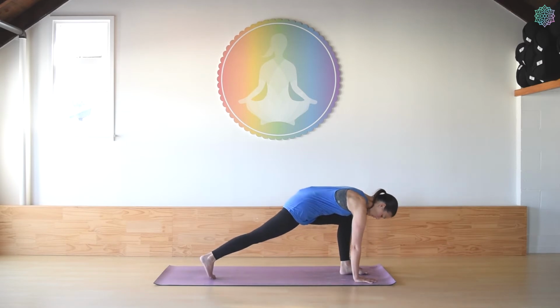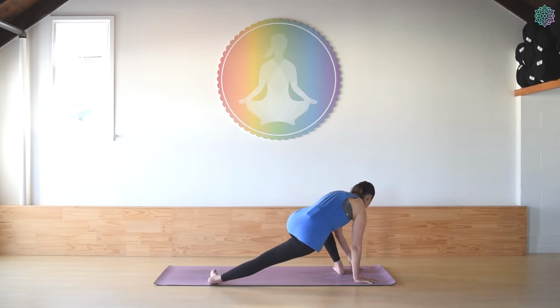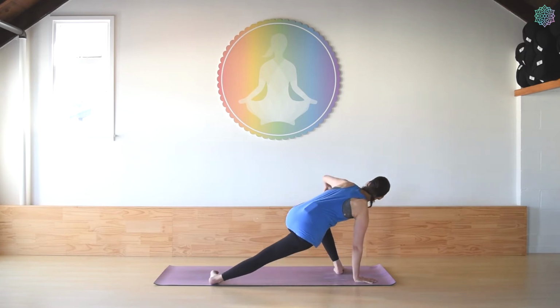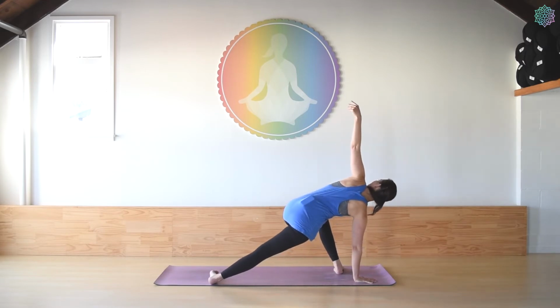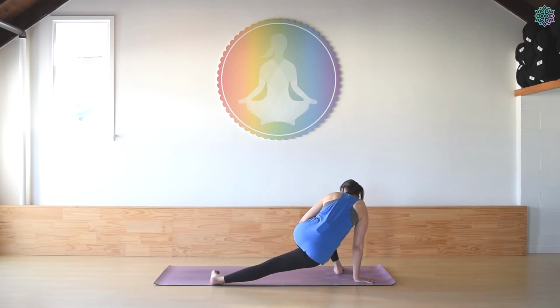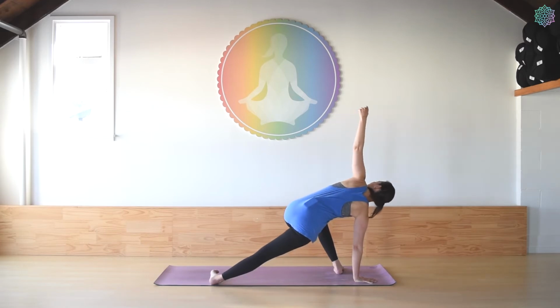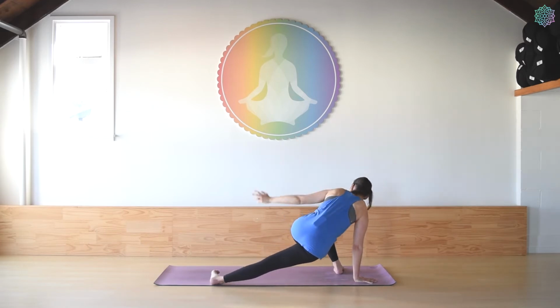And then go ahead and turn onto the side of the right foot so that you can spin your left toes towards the left side of the mat. Your right hand is your anchor, your right arm. As you inhale, nice and soft as you float the left arm up. And then exhale, just soften everything down. Moving in your own time here, just allowing the breath to come and go as it needs to.